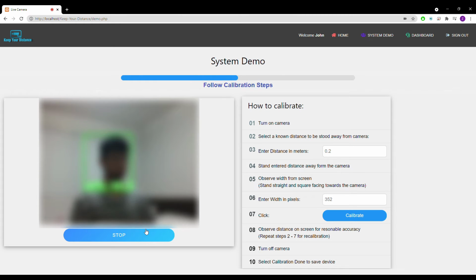Then we select a known distance to be stood away from the camera. In our instance, this distance was 0.9 meters.